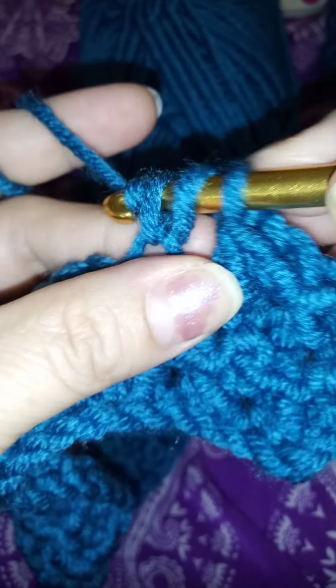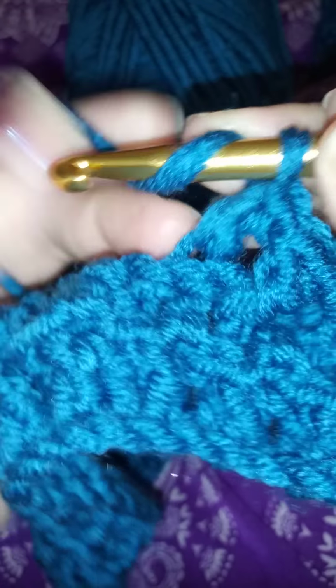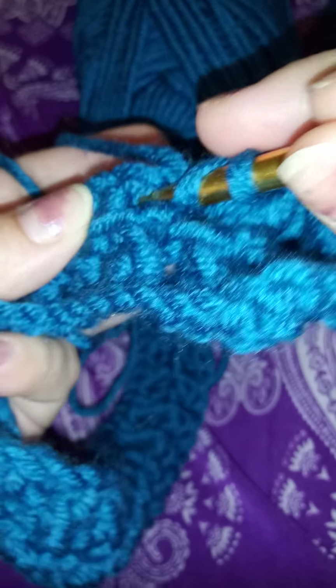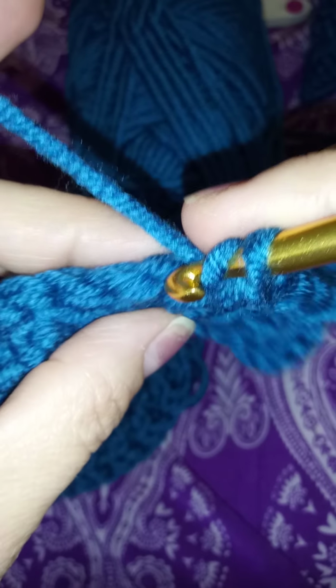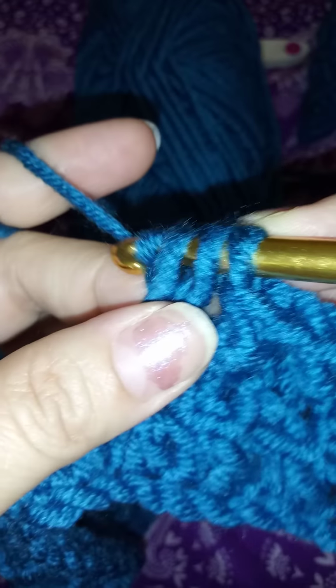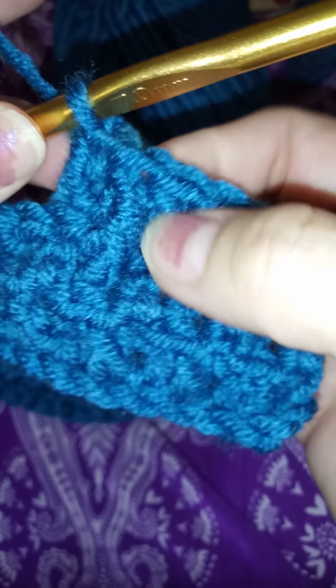See, like that. And then we do it again. See, the one that's in the back. See, now you're gonna have the same.